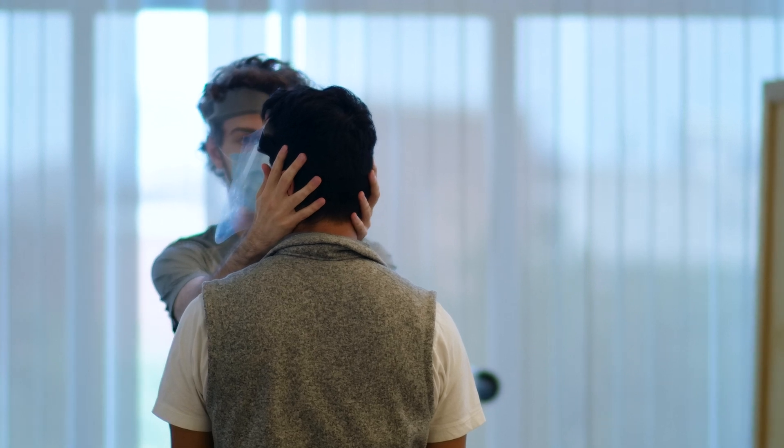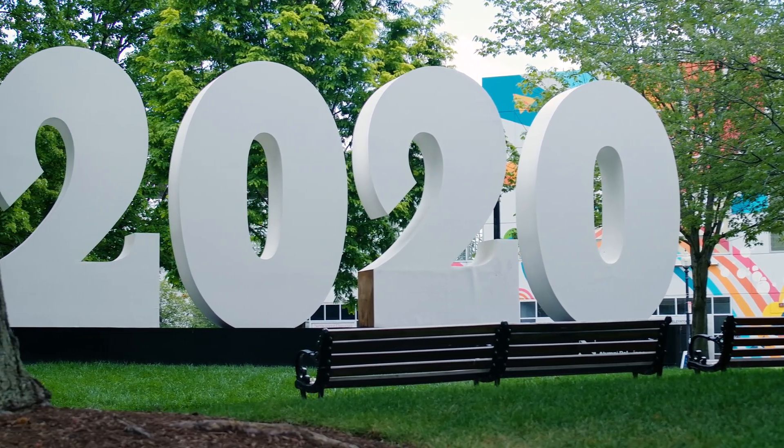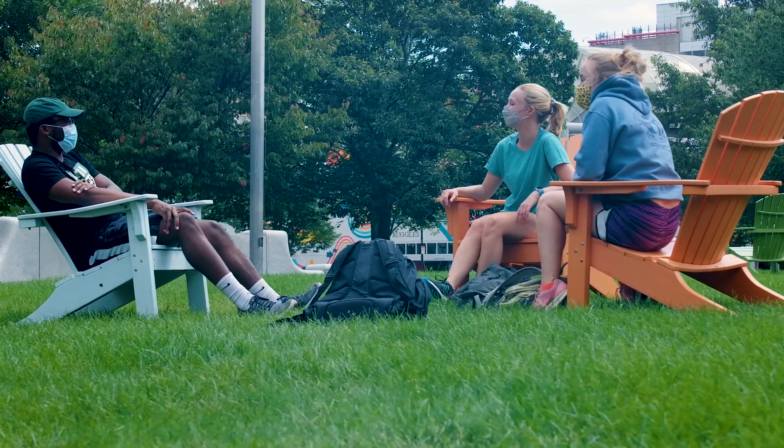The bootcamp will allow us to examine some of our protocols and see if there's any need for change or tweaking those protocols to ensure a safe return to campus in the fall. From what I've heard and seen, the response has been great and the students feel very comfortable with what we're doing here thus far.